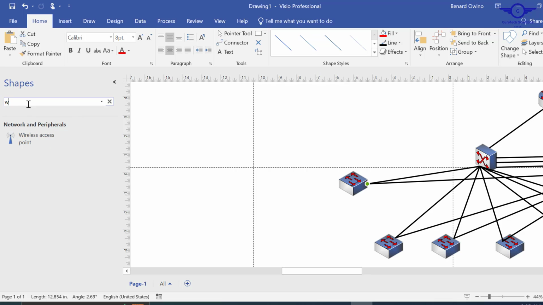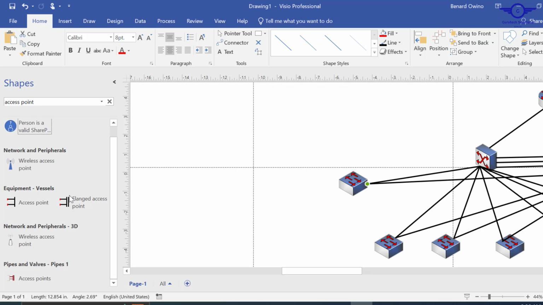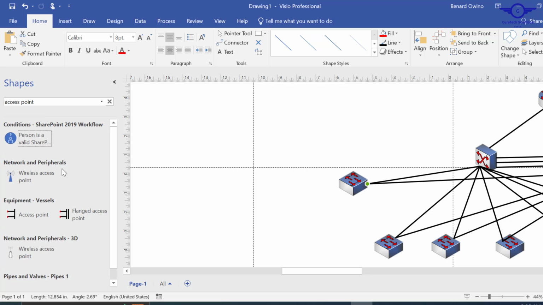So let's say wireless LAN controller, nothing found. Oops, access points. Let's see if you can find any controller for the access points here. None actually.